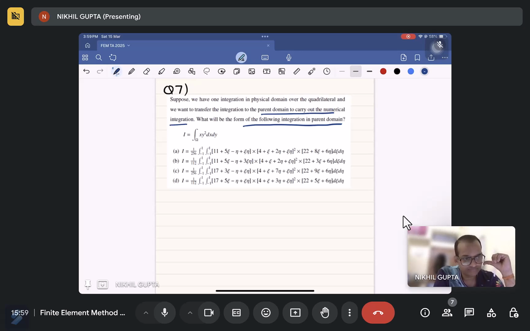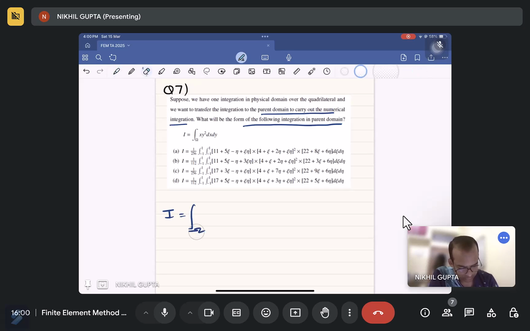If we know the limits of the quadrilateral that we are drawing, and we form the double integration for this, yes, we can do that as well, but the isoparametric formulation is way cheaper and way easier. So we do it like that. In this question, we'll write I, and we convert this into the isoparametric formulation, xi and eta.